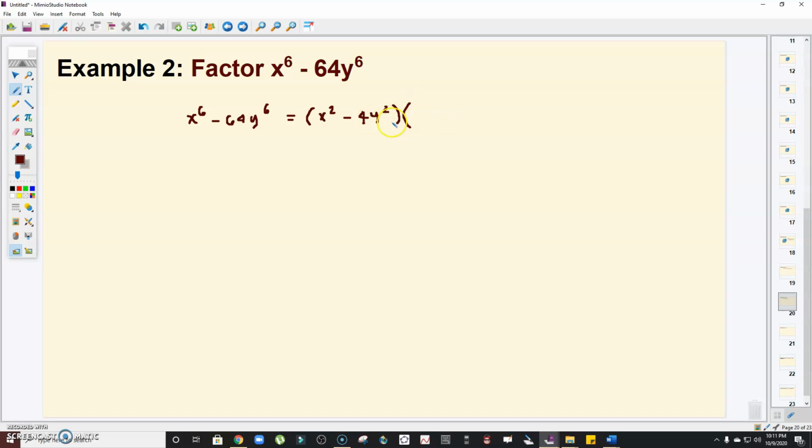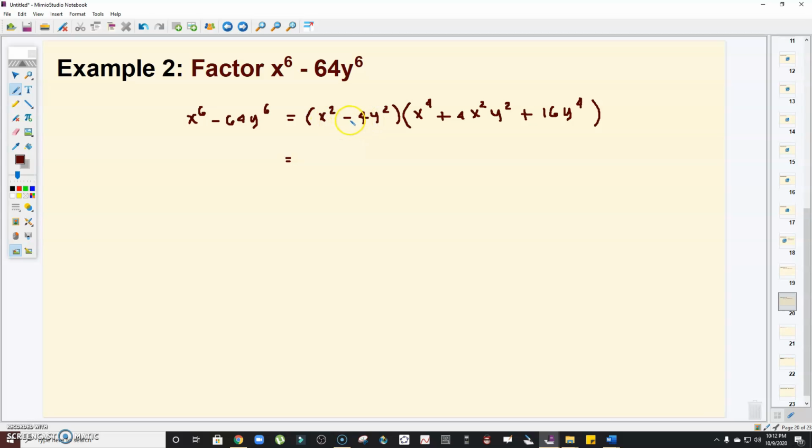Now, to get the trinomial, all you have to do is get the square of this one, which is x to the 4th. Then multiply the two terms and reverse the sign. That will become positive because it is negative. So that is 4x squared y squared. And for the third term of the trinomial, square this. So that is positive 16y to the 4th. See that? However, it's okay already, but take note, you can still further factor this one.